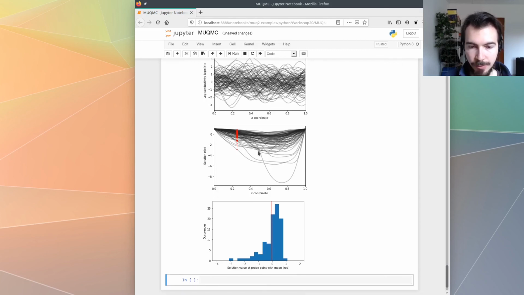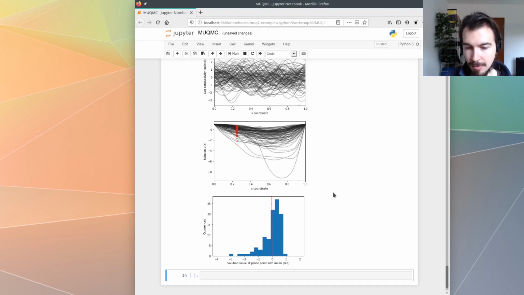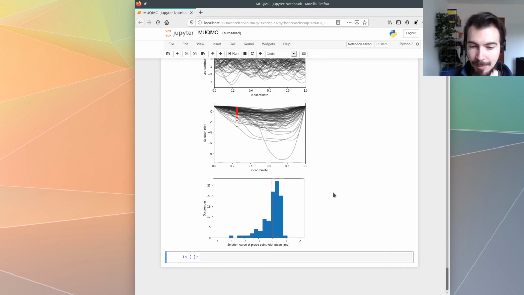And as our derived quantity, we have a look at the solution values at a certain point in the domain space of our PDE. And you can see that these, again, have a certain distribution. And when you plot the histogram, you see that this is quite resembling something like log Gaussian, possibly. But most importantly, you can see here that this is not just a shifted Gaussian, so we have already a slightly more complex model in this case.